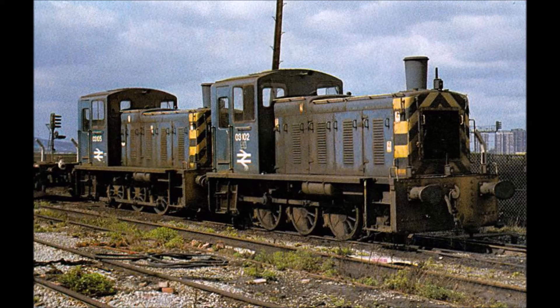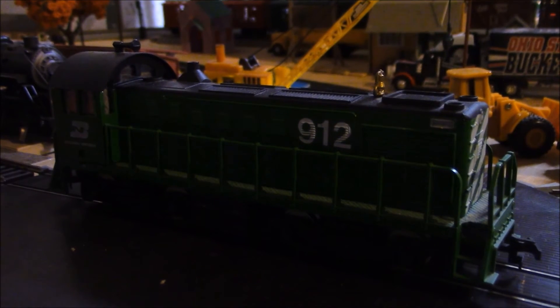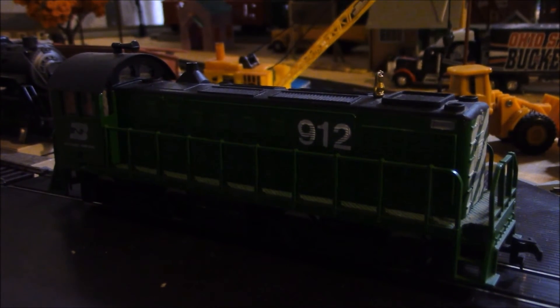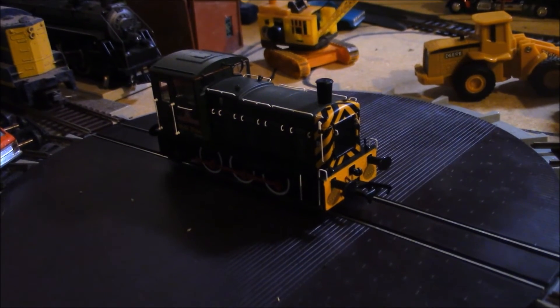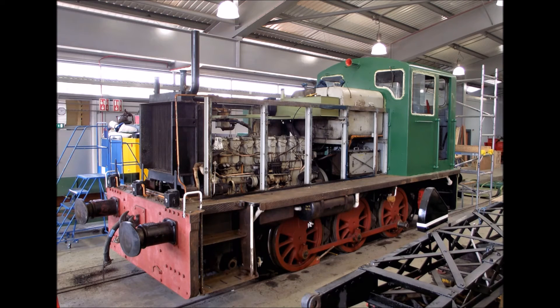To my American audience, these things may seem very strange. Here is a diesel-electric locomotive — this is an Alco build — designed for a similar switching purpose. It has two sets of four wheels powered by traction motors, making it a B-B configuration locomotive. The Class 03, Class 04s, and 05s are set up differently: the engine runs a gearbox, much like a tractor, or a bus, or a car, and that gearbox sends its power down to the jackshaft, which goes through the rods and turns the wheels.